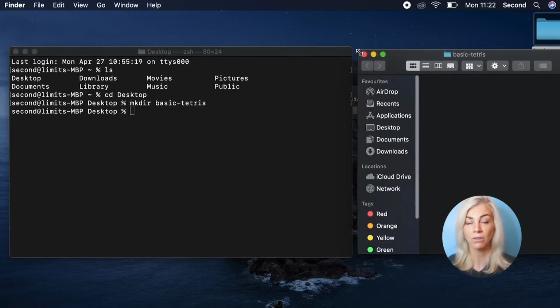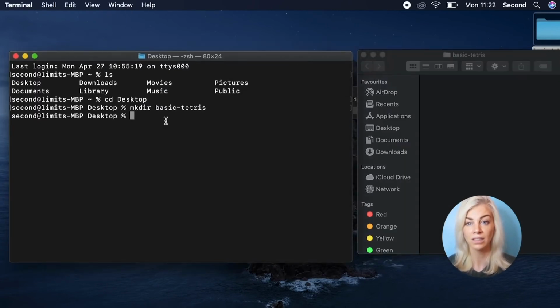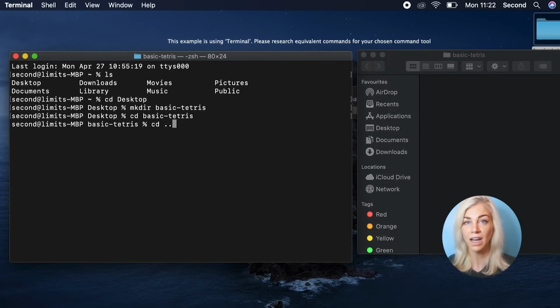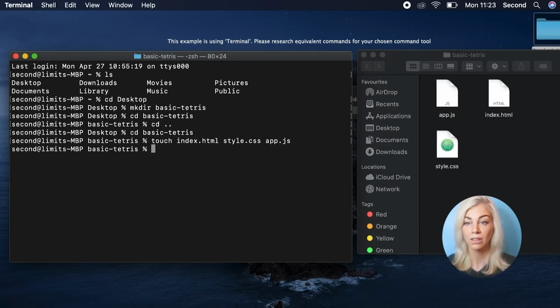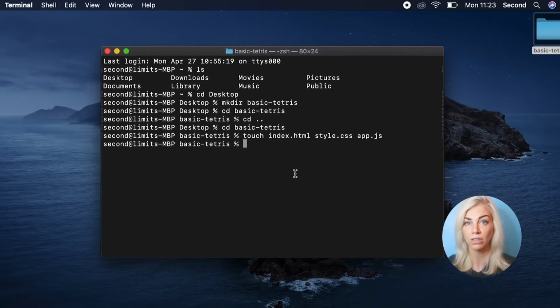To go into this folder, again, we use cd. Let's use the command cd to go into this project. If you ever want to get out of this project, we use cd with 2 dots like this, but we don't, so let's go back into it. Once in this folder, we need to create files to go in it. We do so using a command called touch. Touch will create files. We need to create an HTML file, a CSS file for our styling, and a JavaScript file to hold our JavaScript. I'm going to choose to call them index.html, style.css, and app.js.